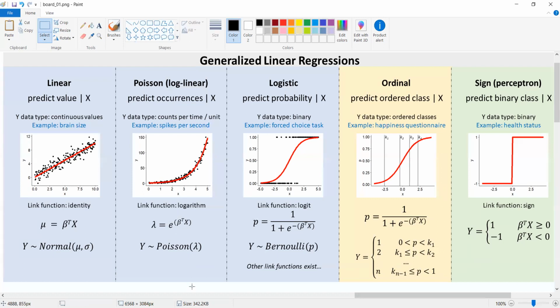So let's say for small values of x, you'll get a small rate. And for large values of x, you'll get a large rate, and you will see more counts. And when I say x, I'm sorry, I should say x multiplied by our weights, because we want to find the optimal weights, right? So it could be that a large value of x will actually be multiplied by negative weights, and then we'll get a negative value and so on, okay?